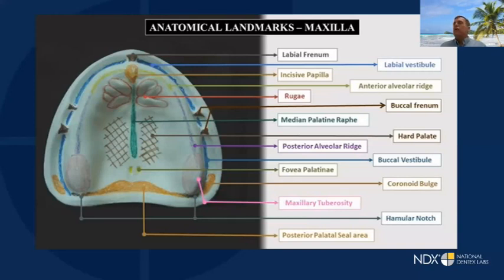All right, so this is the picture I had, and it's probably a little bit of overkill because we don't have to worry about all this stuff. But what I wanted to talk about is, if you're doing a denture impression, what do you really need for your laboratory so your lab can get a good result? This would also apply to flippers and the like. So let's talk about this for a minute. We need to make sure we capture the tuberosities and the hamular notches. We want to make sure that we have a good capture of the vestibule and any frena that are there. We'll want a nice capture of the palate.